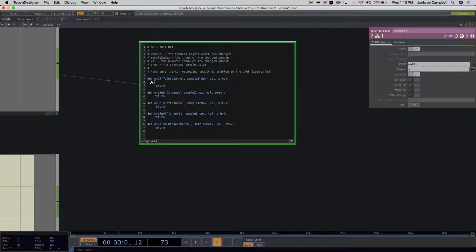You can see this return already is tabbed over, and that means it's part of this definition, def on to off, or def off to on. It's a little confusing because it's like def on, but then it's off to on. So off to on, do this. While on, do that. On to off, do that.